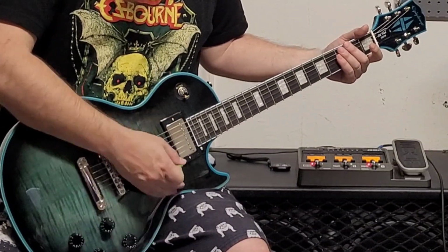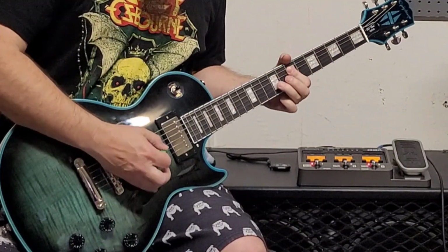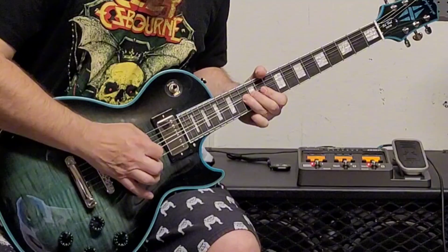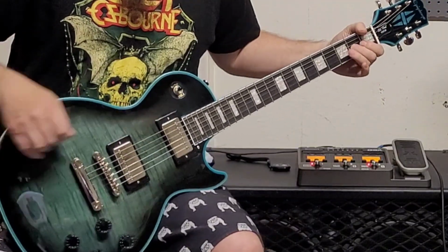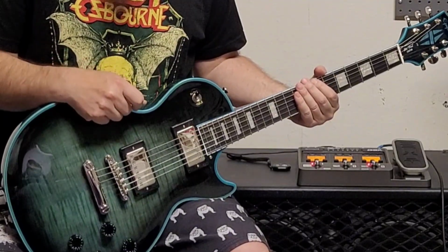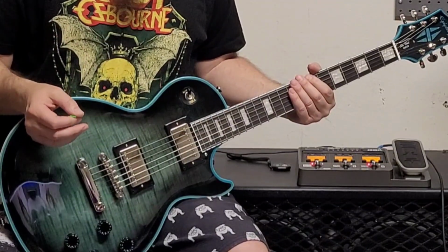Anyways, here we go. Middle position. I'm sorry, they're Probucker Classics. Epiphone Probucker Classics, if anyone wants to know. They look good. I think they sound pretty decent. For active pickup, not bad.